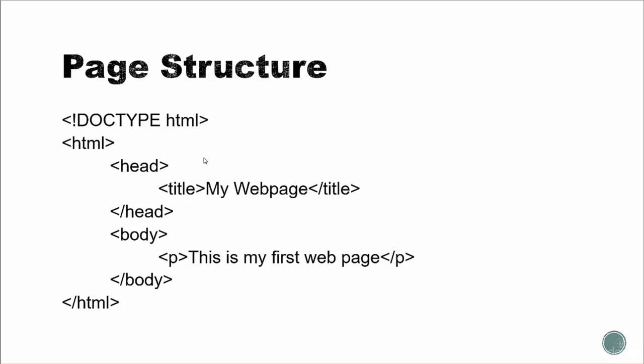Okay, when we open a browser, we usually have a tab, and that'll show there, but anything else isn't going to show up unless you view the source code. All right, and then we have the body, which is, of course, where we put the visible page content. In this case, we just have a paragraph. All right, so this is a very simple web page, but it is, in fact, a full web page.